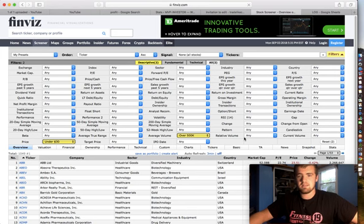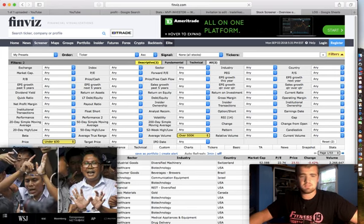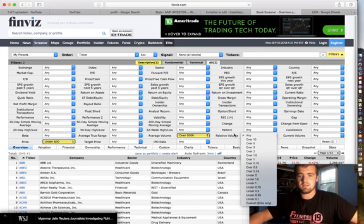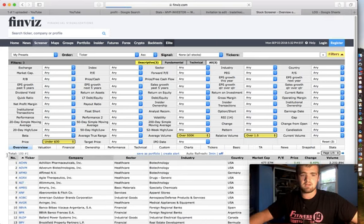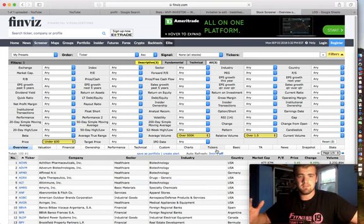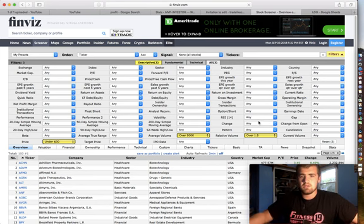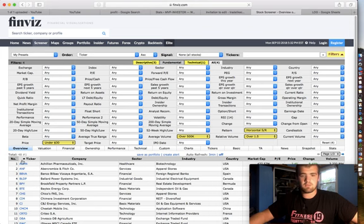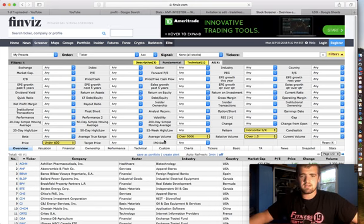1,049 stocks here, and now this is 100% up to you, but you guys can do the relative volume. So this is pretty much how the demand for the stock is, whether it's high or low. I always like to go over 1.5. So now we're down to 100 stocks. So there's many different filters on here, but you guys can always do current volume, pattern, and horizontal S/R, support and resistance. So you guys can do strong. We're just gonna put it like there. Now we're down to 48, and now these are the stocks that we're gonna start looking through.